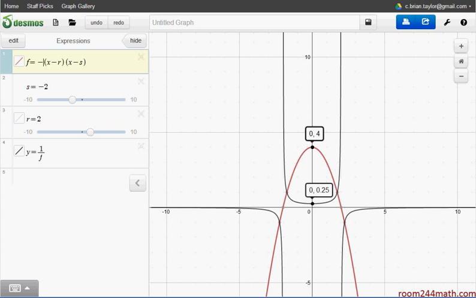And so there are y values essentially that are missing from the range, right? We don't have any positive y values between 0 and 1/4. And so when you go to write the range of this, you're going to have to be aware of that point, where that point is.